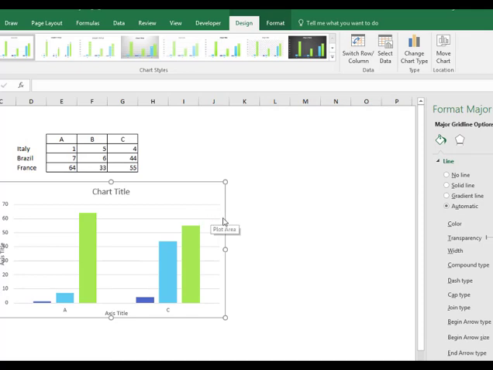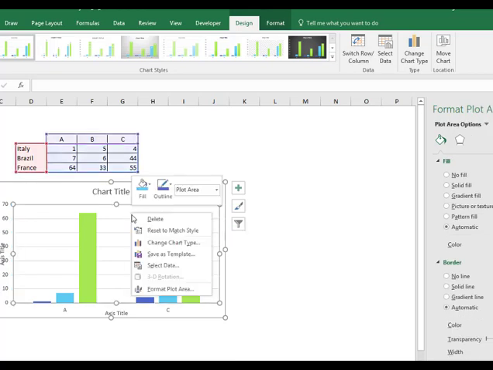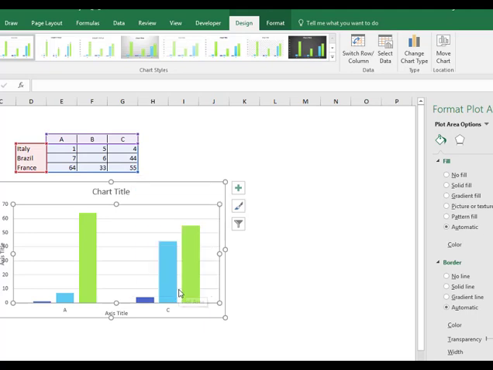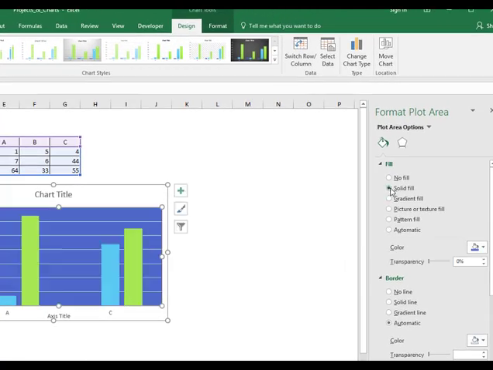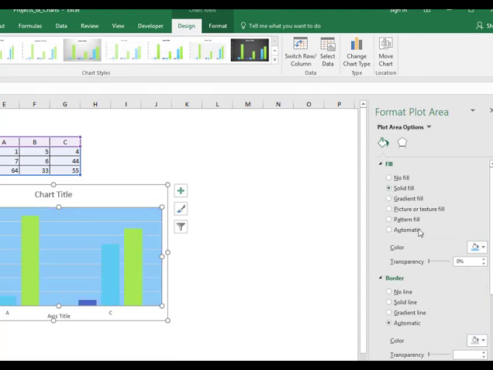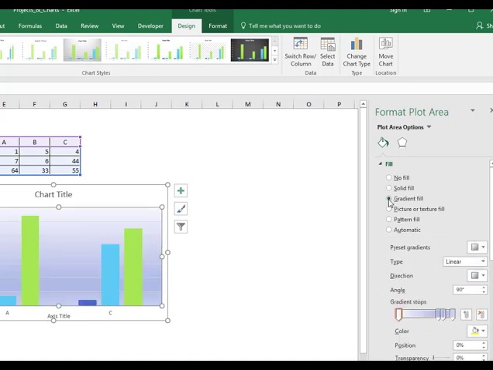If you want to change the background, select whatever area you are interested in and right click and choose Format Plot Area, or whatever's at the bottom of this list. And it's a contextual menu and you can change things. So right over here, we could say we want solid fill background. We can change the color. I don't know if that was a good idea. Let's change it to green. You could have a gradient, which is always nice looking.